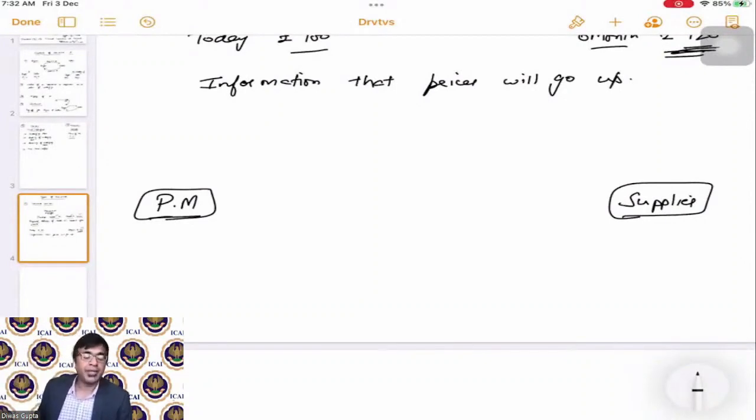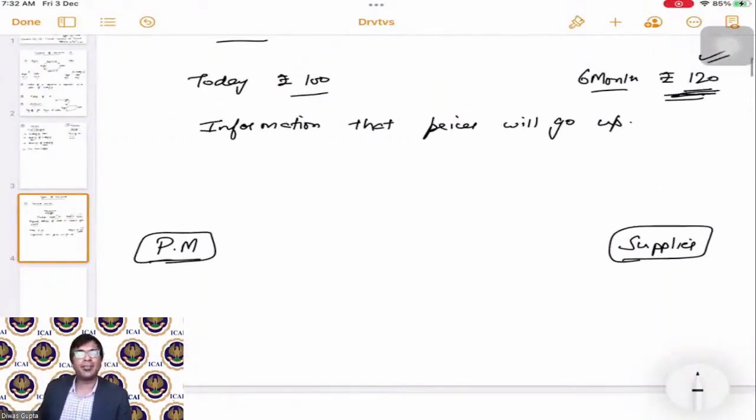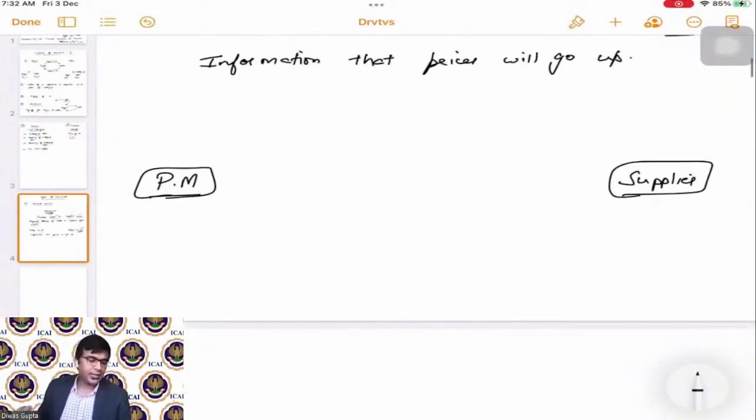So then the procurement manager says that, okay, let us do one thing. Let us negotiate and arrive at a price that will be applicable 6 months from now. That is not applicable as on today. That will be applicable after 6 months from now. And that price will be certainly derived from today's price, correct? This is today's crude oil price. So what this procurement manager and supplier finally both agree and negotiate is a rate of 110.